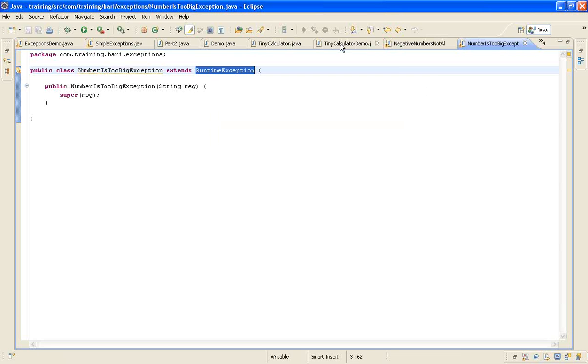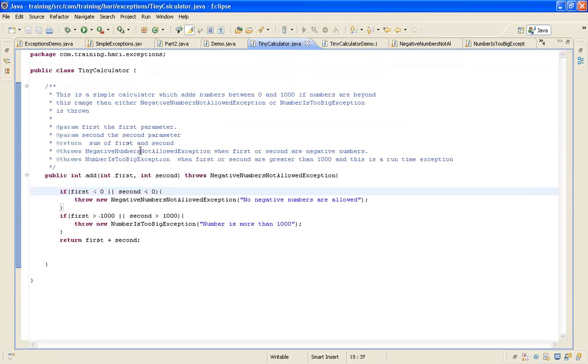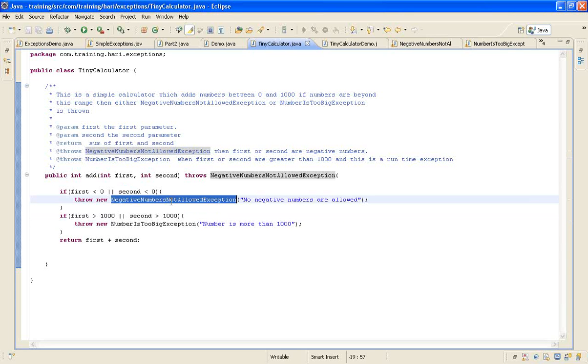The compiler will not throw any error, and we saw that in the tiny calculator. I'm throwing NumberTooBigException, but in the throws clause I did not specify it because the compiler doesn't care to warn you or throw an error on whether a runtime exception is possible or not. It will only focus on compile-time exceptions, that is checked exceptions, here NegativeNumberNotAllowedException.